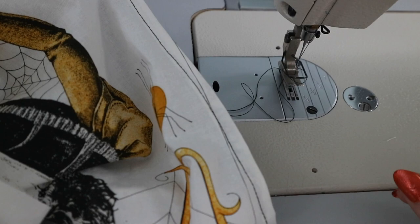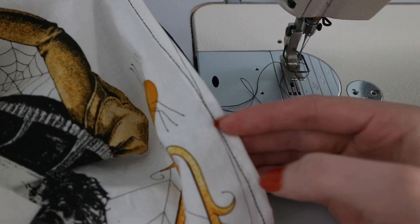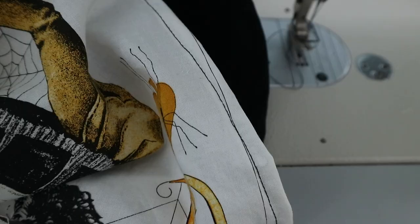So that means I can do it by machine since all of this stitching is going to be covered up. It's kind of annoying to do with the French seam so I'm actually not stitching this completely evenly and it looks pretty messy from the inside, but it's going to be fine.